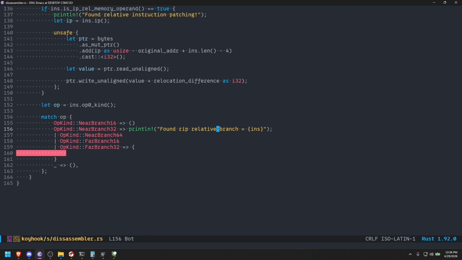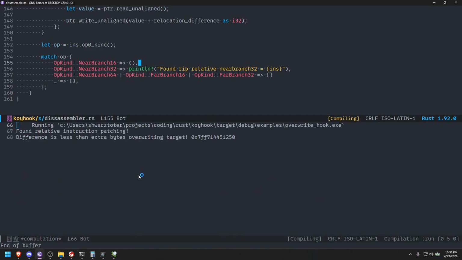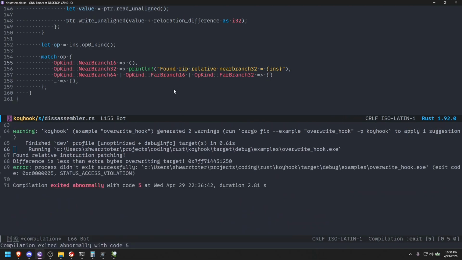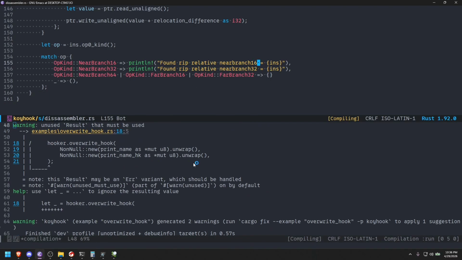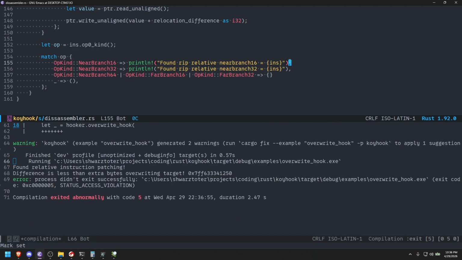Found RIP relative near branch 32. I guess there are 4 branches.